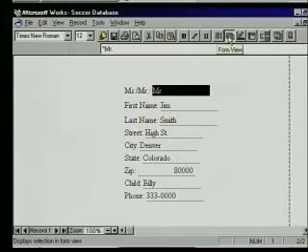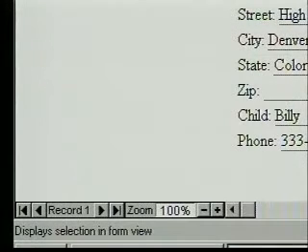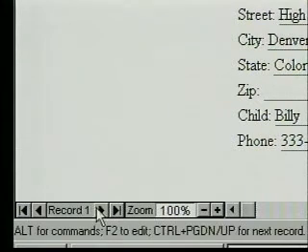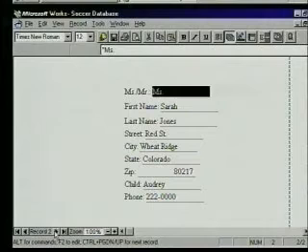Back in the Form View, our first record in the database is displayed. All the information we entered in the List view appears here in the appropriate fields. On the left side of the bottom scroll bar, we are shown which record is displayed. The arrow buttons allow us to move to different records. Click on the right arrow, Suzanne. Now the form displays the second record. Click on it once more.